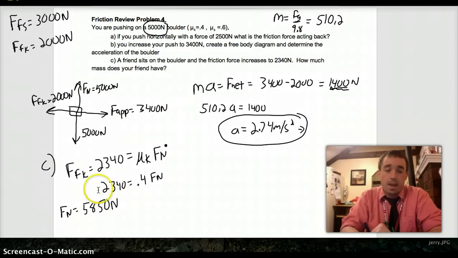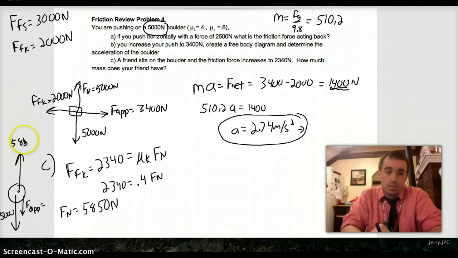Which means that I have two forces acting on that boulder. I have the weight of the boulder itself, the 5,000. Plus, I have whatever my guy weighs, the FG, or F applied, from the guy. And, all of that collectively has to be a normal force of 5850.